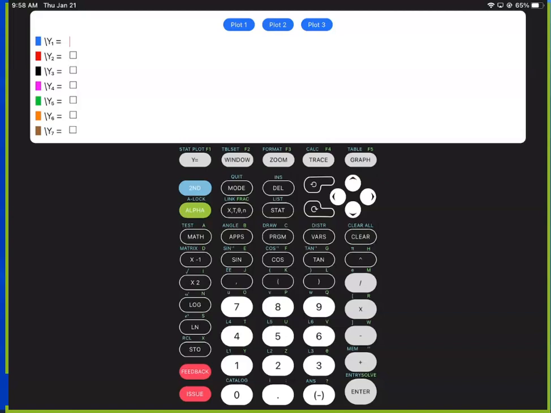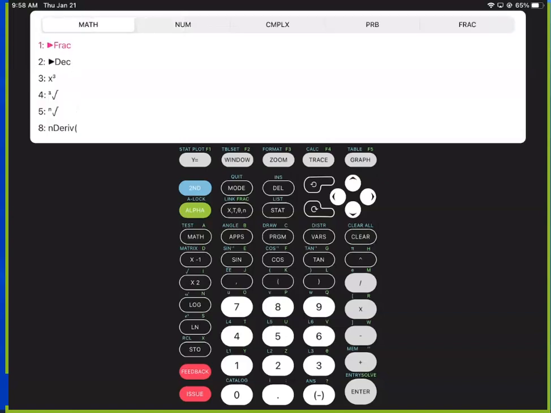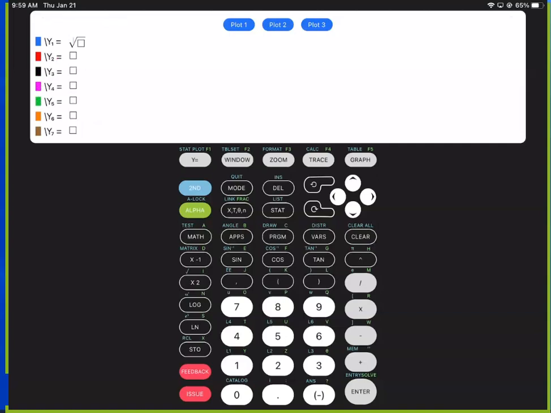Alright, now we have to go to our math menu because we want to graph the third root. So if you hit your math menu, you have two options. You can either go to number 4, which is the third root, or you can go to number 5, which is your nth root, so that's any of the roots. If you go to number 5, just make sure you then fill in that root part. It's math, it's under the green button. So you have your third root.